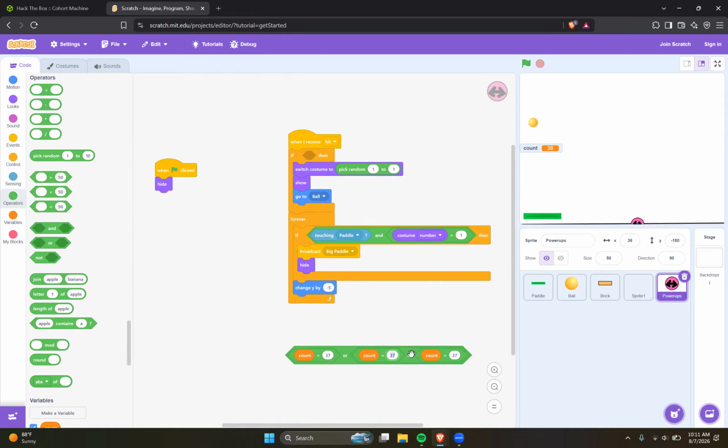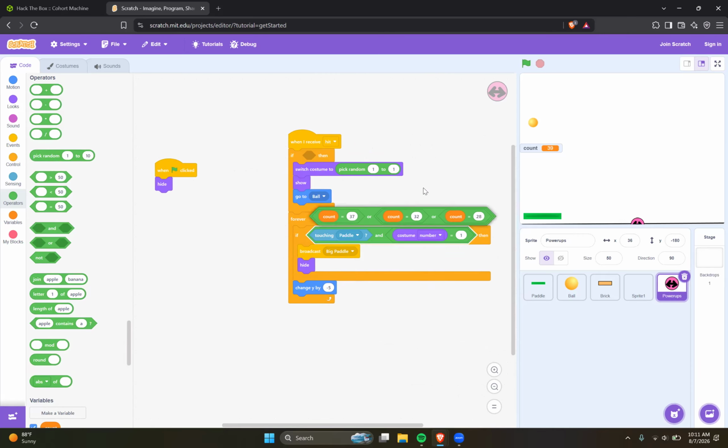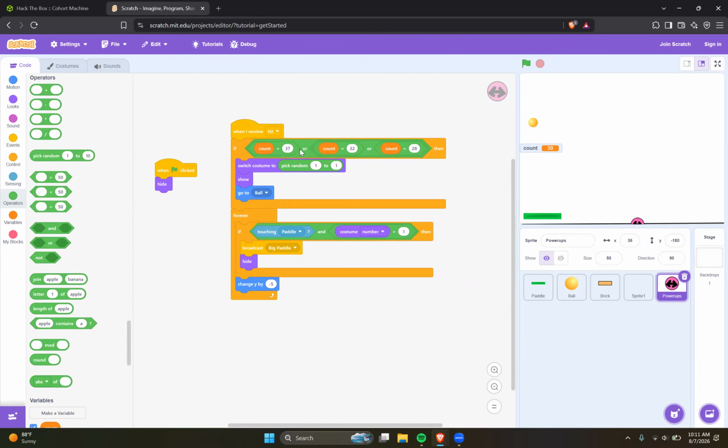Awesome. So we can say if 37 and 32, and you could just keep adding, right? 28, right? And so these are the times when the power up's going to come out. Awesome. Okay. So it's hard coded. It's not the best, but it just works for right now.